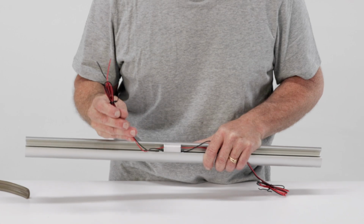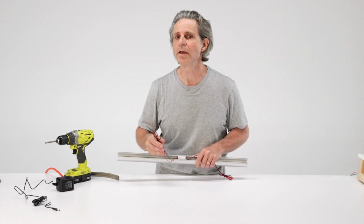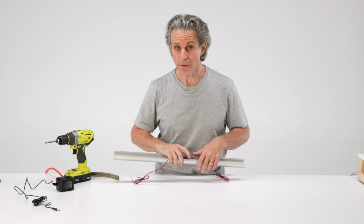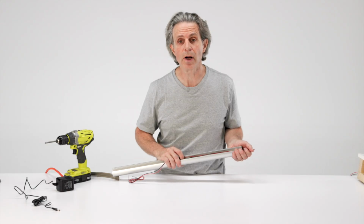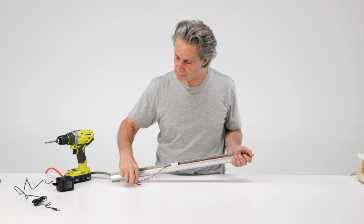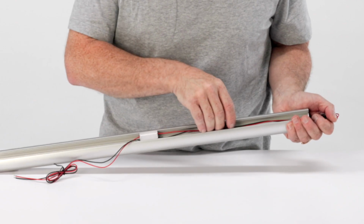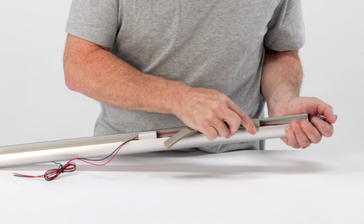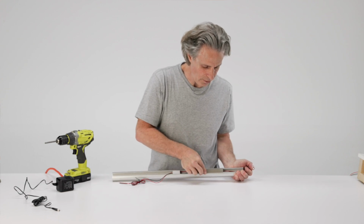And because they only run on 24 volts, which is a standard for LED lighting, you don't need an electrician in order to run these low voltage wires. And the wires run right inside the channel. So there's no fishing, there's no difficult wiring. In fact, the connections can be made using standard Moretz or wire nut connectors, and everything will tuck in there nicely and be covered up when you clip in the Promenaid anti-slip vinyl extrusion.